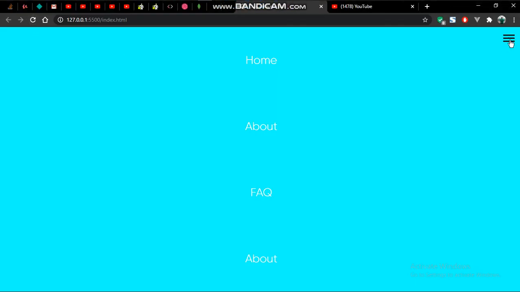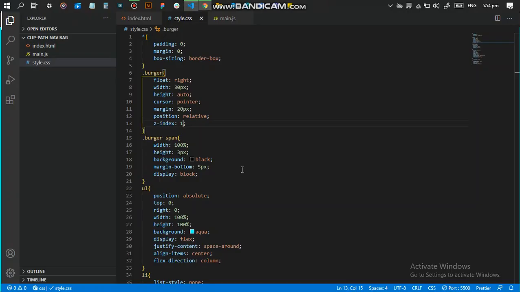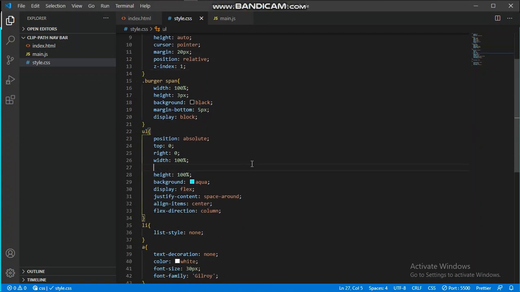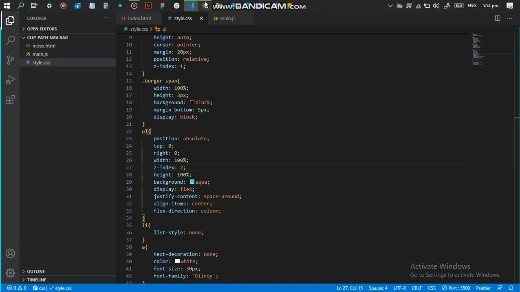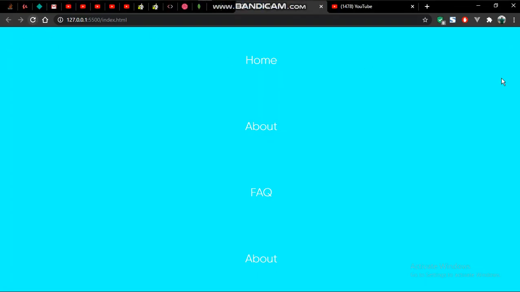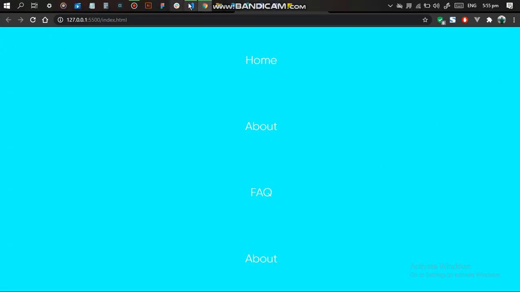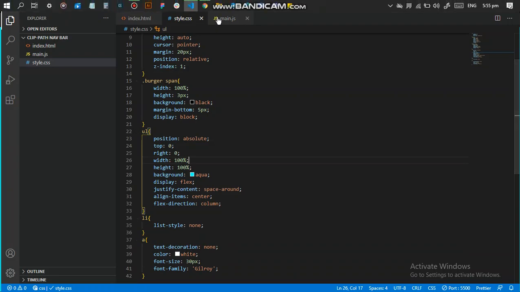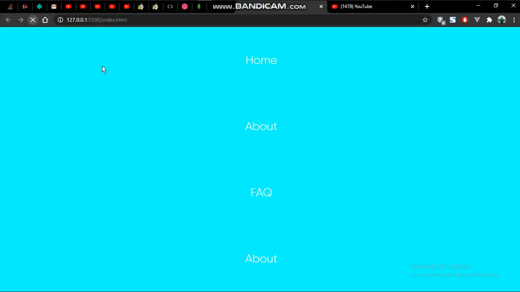See right there, you see it is above nav. Perfect. If we give the UL a z-index of 2, you just see it's going to overlap the border nav again. If we refresh, you see the border nav is not showing. So let's get rid of that. That's how z-index works actually. Okay, let's bring the border nav back up.